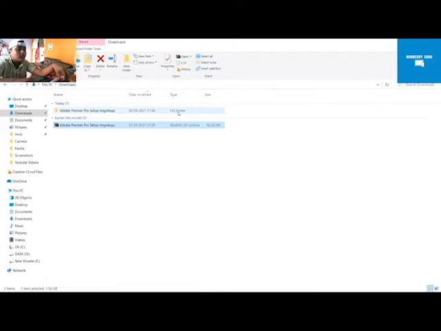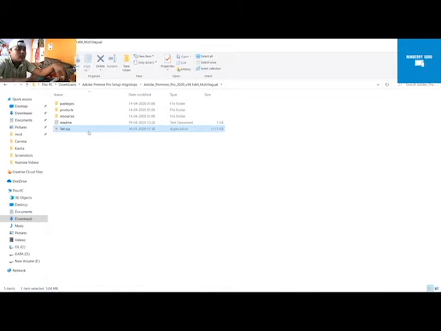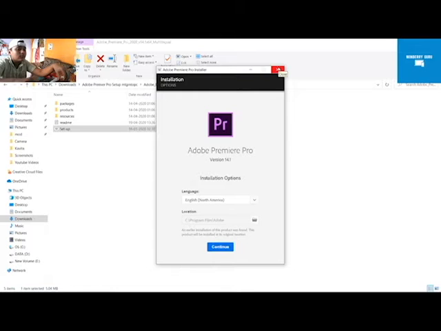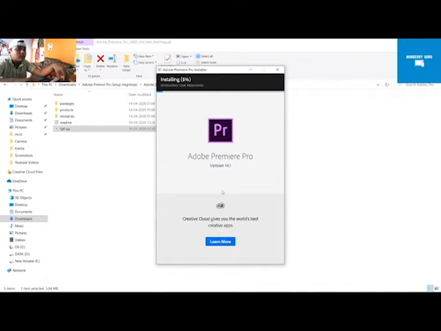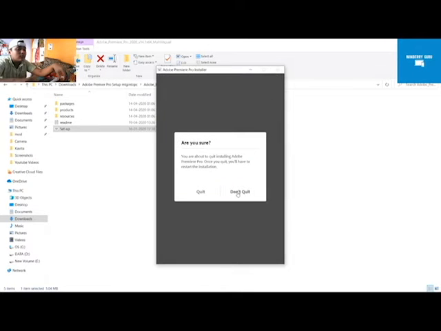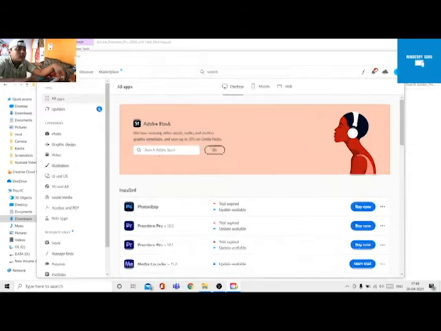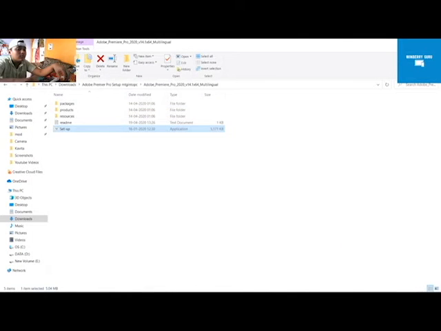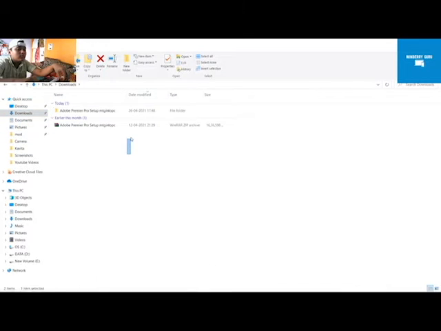Now I will open it, and I'll open the setup also. You just have to click on setup. After clicking on setup, this screen will be visible to you. For the downloading, I'll tell you, but I'll not download fully, but you have to download. Just let it be as it is, it causes no problem. Click on continue. So it's going. Oh, what happened? Nothing. It was out of Creative Cloud. After that you can uninstall it or keep it also.